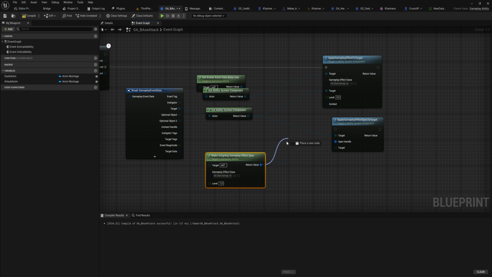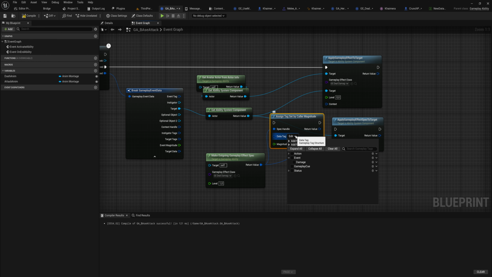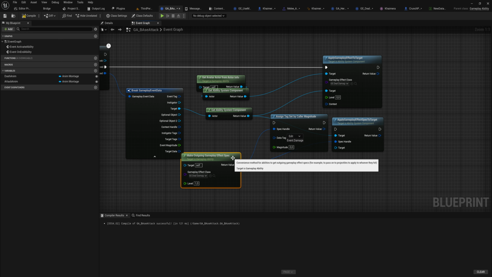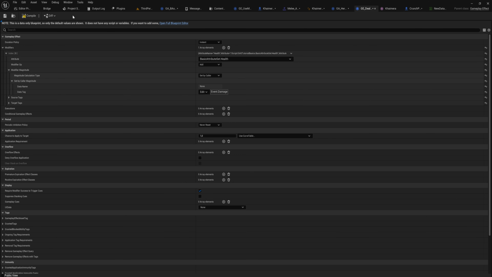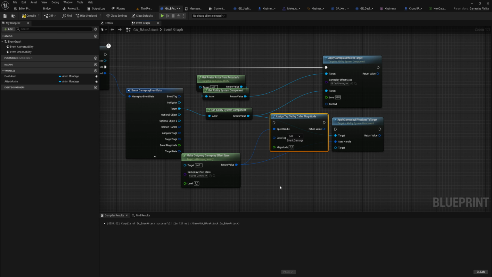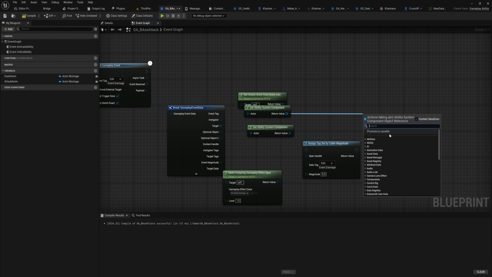But now that we have this spec, we have a reference to that gameplay effect. We can actually do stuff with it. We can assign set by caller magnitude, or we can assign tag set by caller magnitude. We're going to be using the second one there, which is assign tag set by caller magnitude. And here we can say whatever tag we put in there at first, so that will be event.damage. And then we can put in our magnitude. So what this will be doing is, because this event.damage matches with our gameplay effect for dealing damage, which is looking out for an event.damage, it's going to use whatever we put into this magnitude here as the value for its calculation.